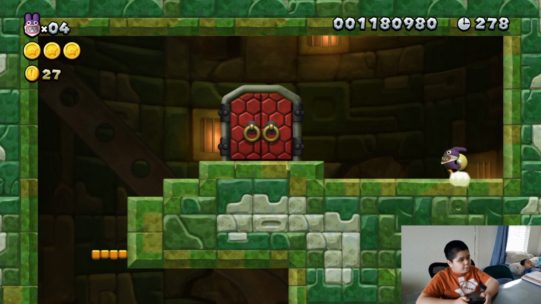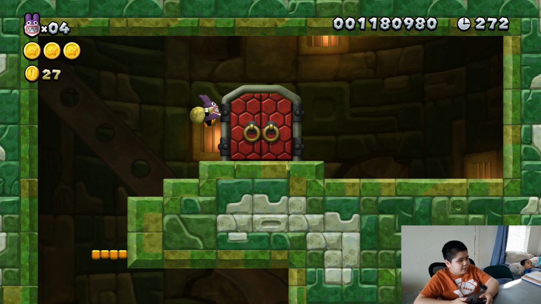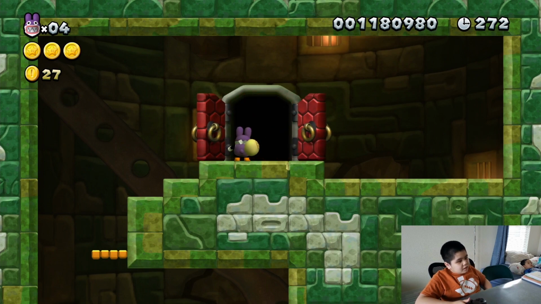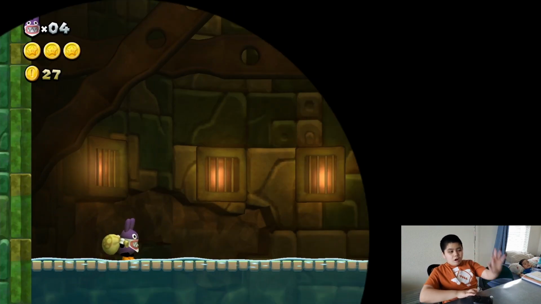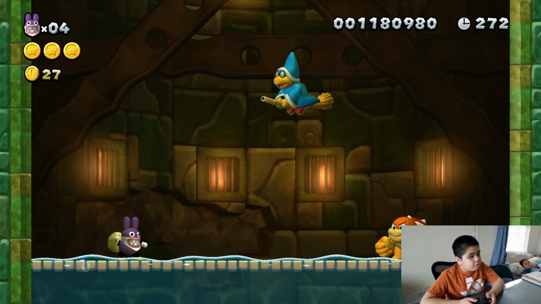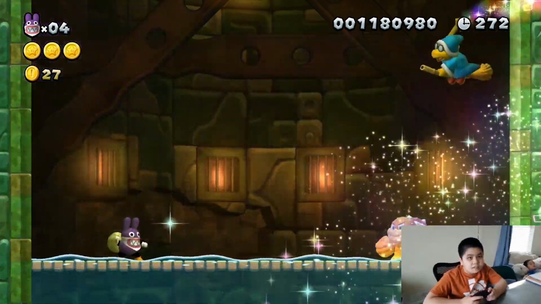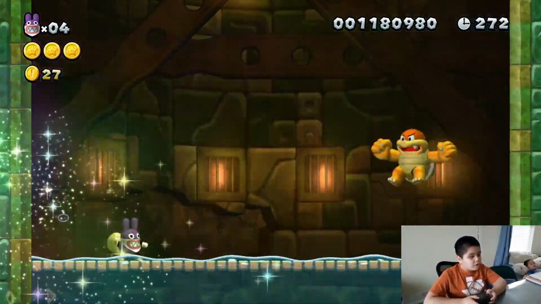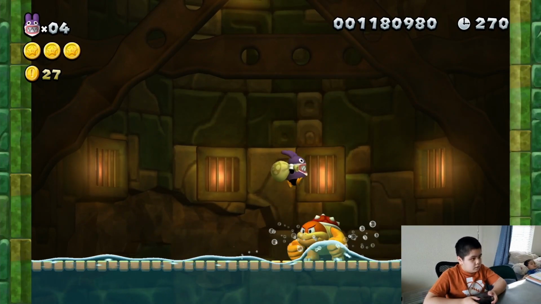I don't know why Boom Boom needs that door. Shouldn't it be just a normal door? He's not really like a boss battle. It's more like a joke. All the boss battles in here are like a joke. Especially Boom Boom, he's the jokiest. Morton has a little bit of difficulty, but it's really the same.